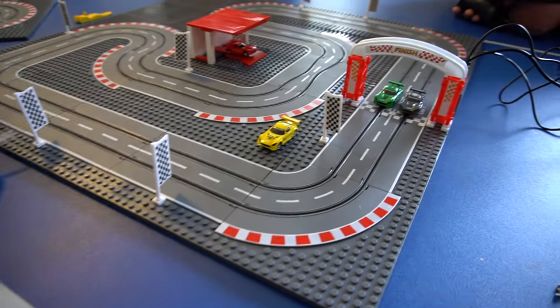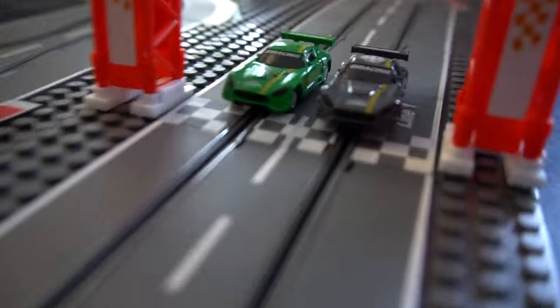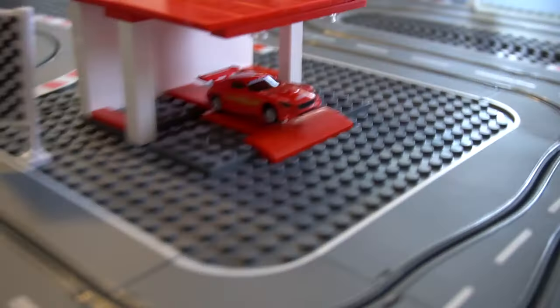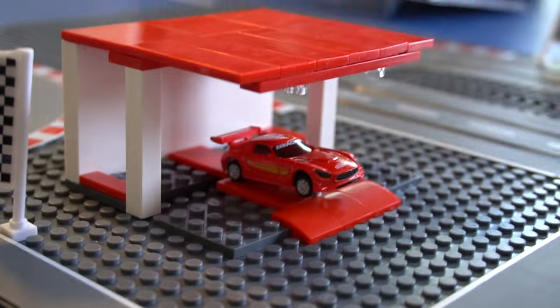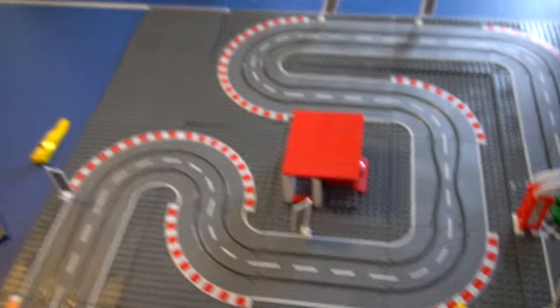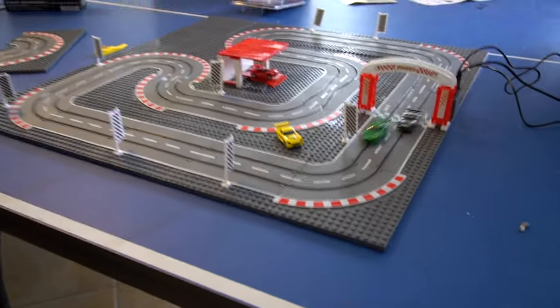Okay, here we go. Welcome to Micro Slot Car Racing, and check it out. We've got a battle between the green and the gray car right here. Also have the yellow car. You've got your garage over here. You've got the red car in there getting worked on because it needs a tune-up. And then this is what the track looks like. Okay, so you guys ready to race? Yeah. Let's take a go.